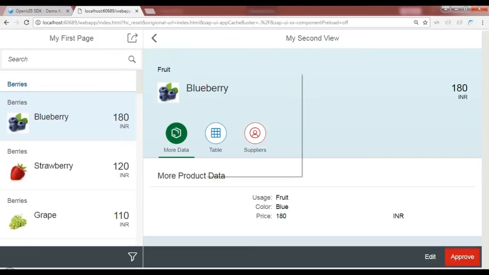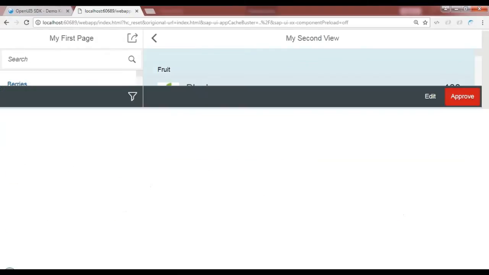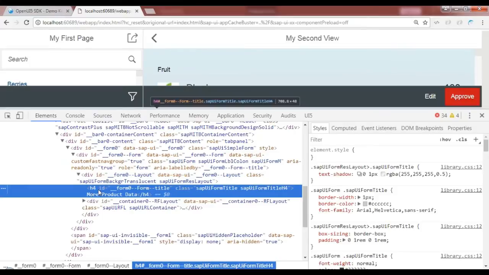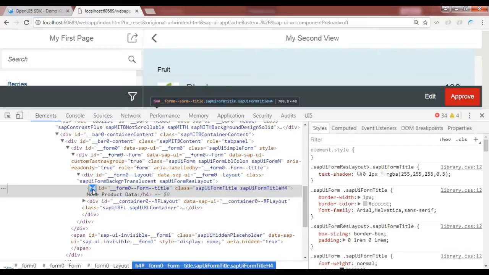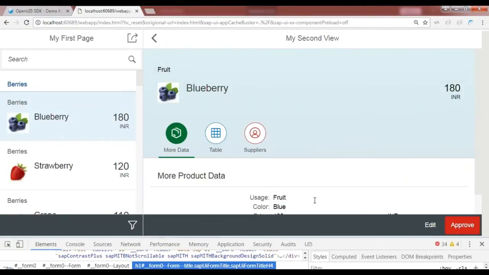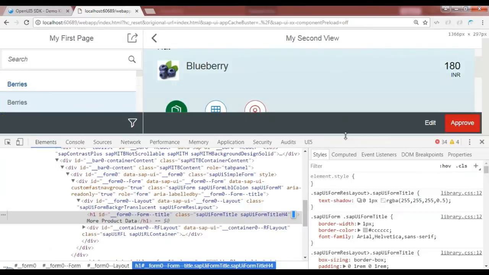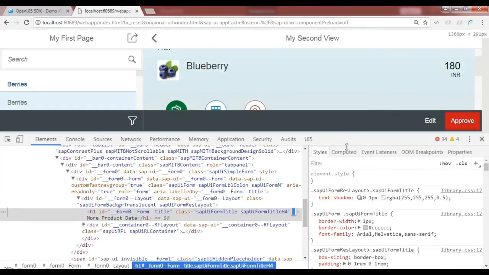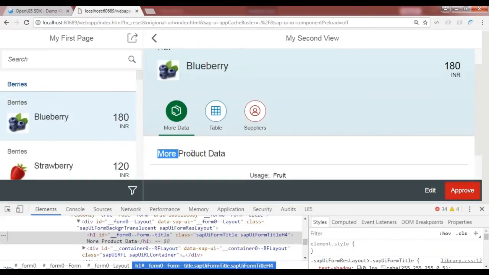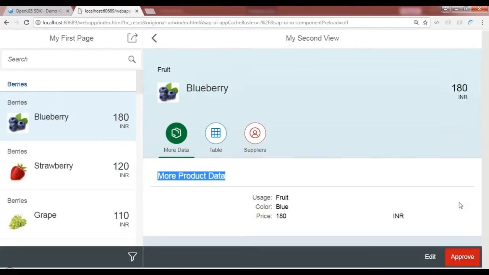Okay, so right now if you right click on this control and do an inspect element, you find that it's an H4 tag. Okay, so I just wanted to show you how it will look at a later point of time. I'm replacing it with H1 tag, press enter. So this is how it should look like. Oops, it didn't reflect any change with respect to H1. Okay, but fine, you will ultimately see an H1 tag which is a little bolder than this. Okay, and that's not provided by UI5. I'm going to design that control myself. So let's go ahead and do that.